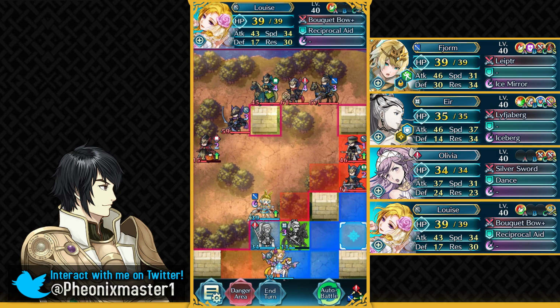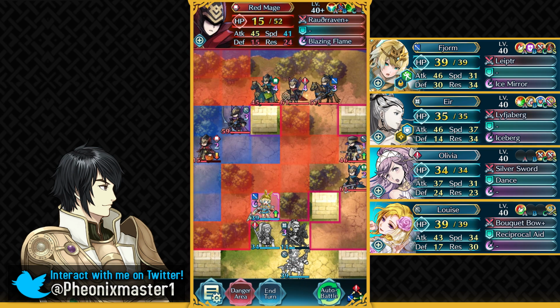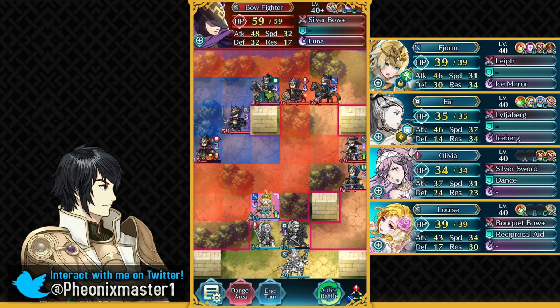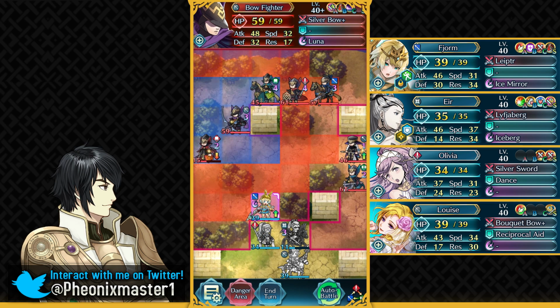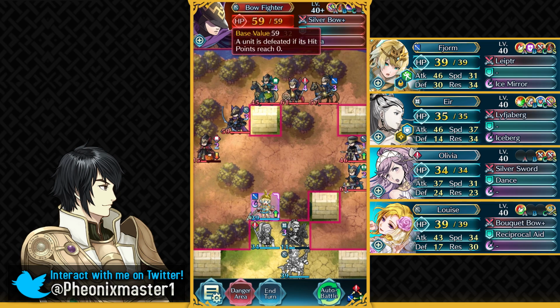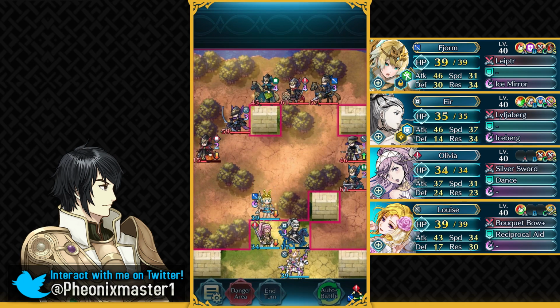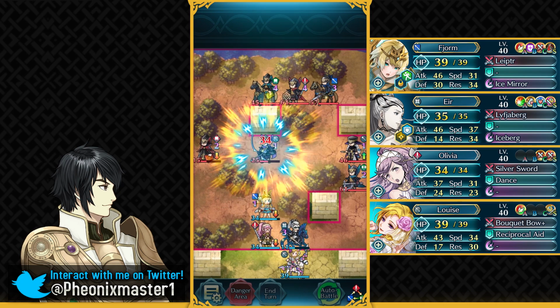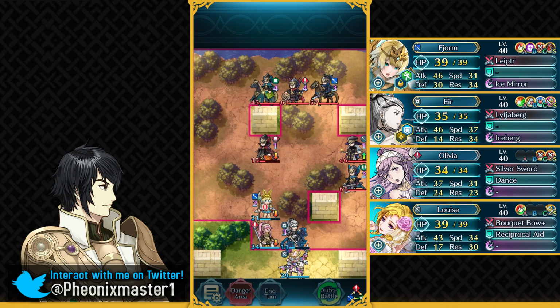What we can do is just retreat with Air, have Louise over here, and now the space is clear. Fjorm can easily take care of this Red Mage and this Bow Fighter. You need the Drive Attack support from Olivia in order to one round kill this Bow Fighter because he's kind of stocky with that high HP and defense. That's why I just decided to attract this Axe Fighter towards Louise on the right side, because he's really powerful.